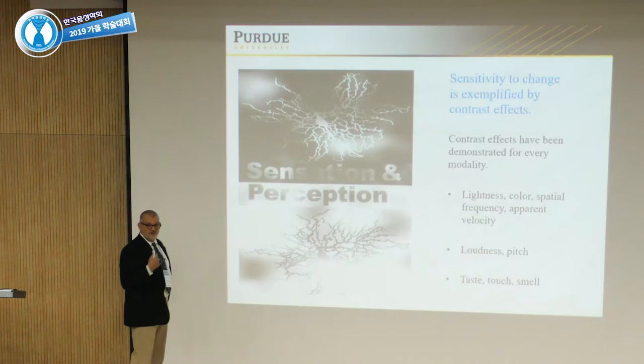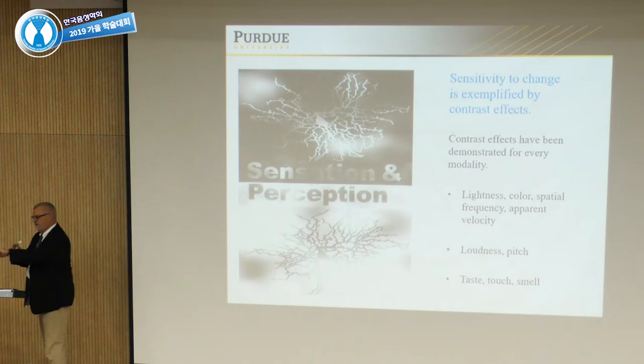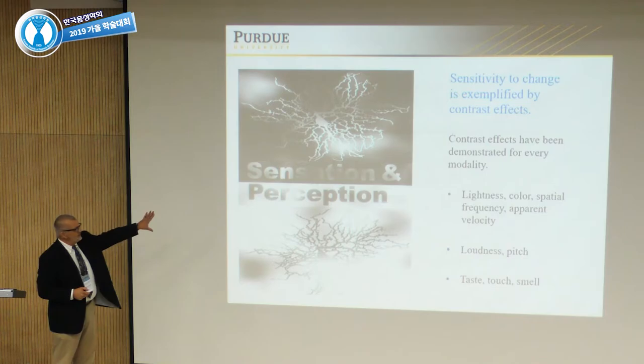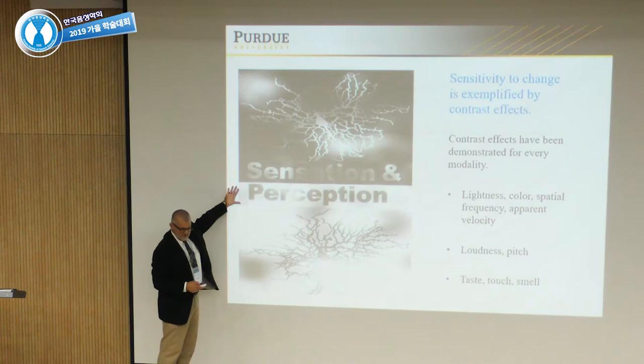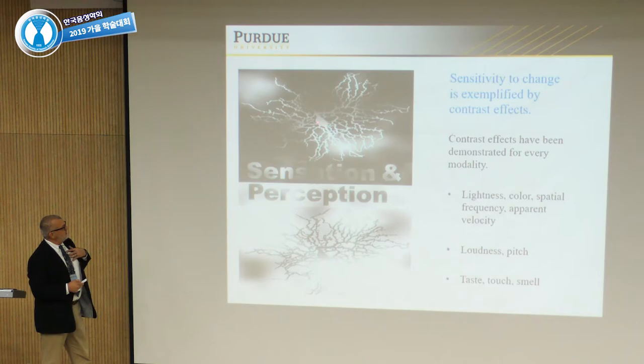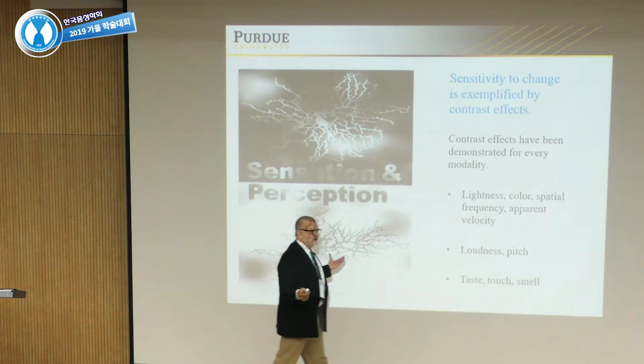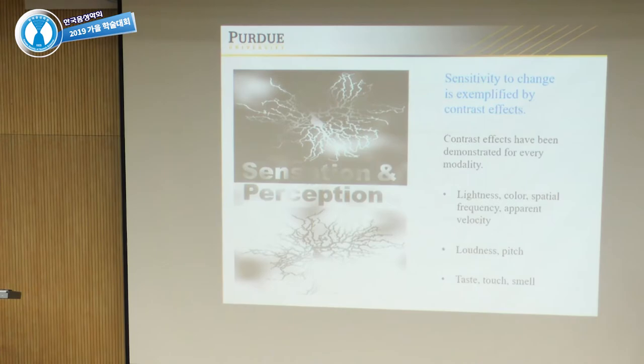Now, let's see. I want to make sure I stay on top. Just basically, I'm going to talk a little bit about contrast because you see contrast all the time. All right, so you know that I'm showing you this slide because the grayscale right there is identical to the grayscale there. And you go, ooh, doesn't that one look darker? Well, the reason is that everything is delta coded. It's all about change from the context around it. You have no absolute values of lightness or darkness.